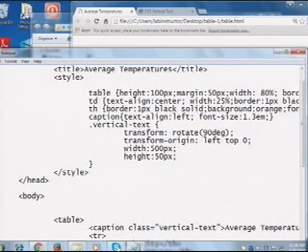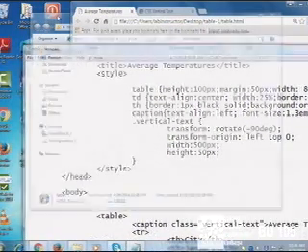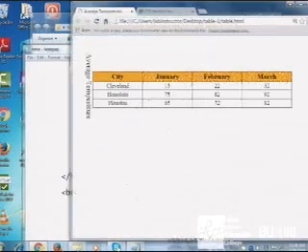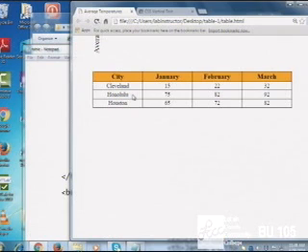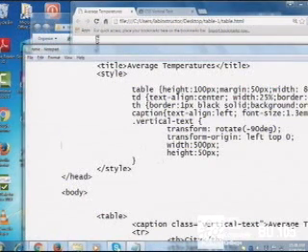If you wanted to start the word on the bottom, you would rotate it negative 90 degrees. Or not. Oh, then I would do the axis of rotation left bottom.